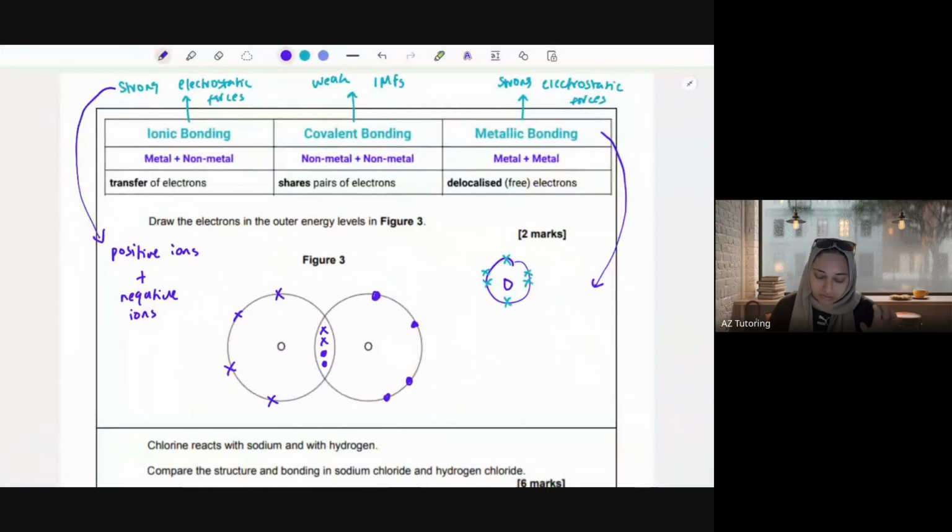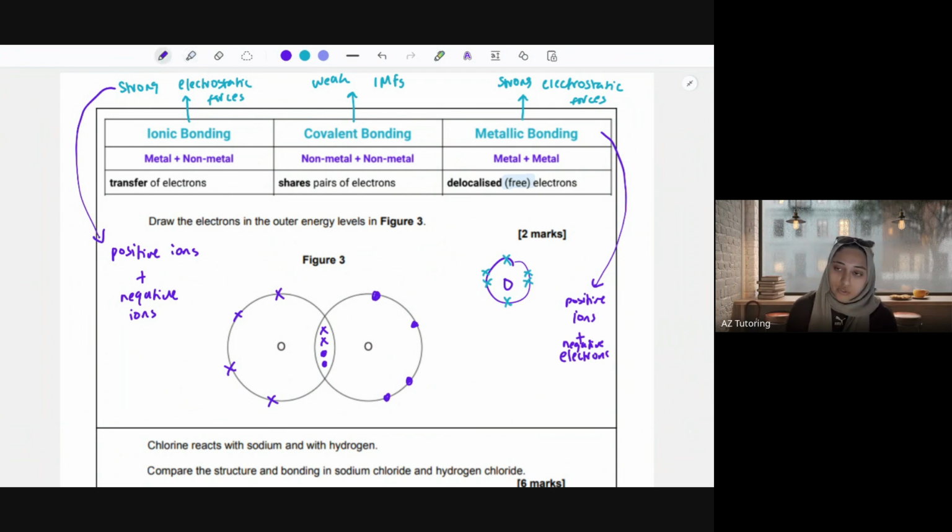So even though both ionic and metallic bonding have the same reasoning, like strong electrostatic forces, the electrostatic forces are between different things. So here you would say between positive metal ions and the negative electrons. I would even say negative delocalized electrons. Try and not say the word free in the exam. The mark scheme does want the word delocalized electrons. It just means free electrons which are on that metal. That's the reason why metals can conduct electricity and thermal energy.